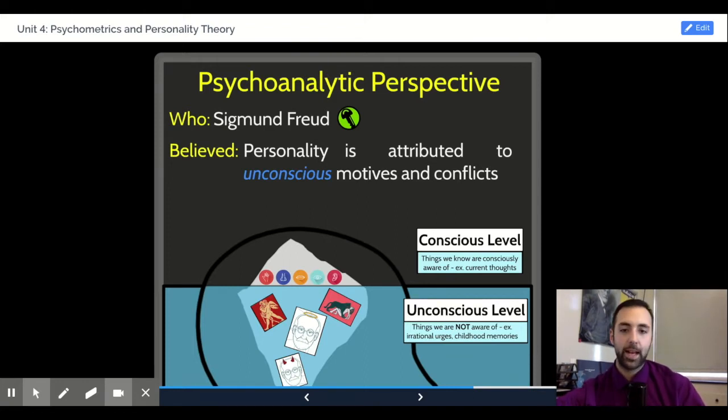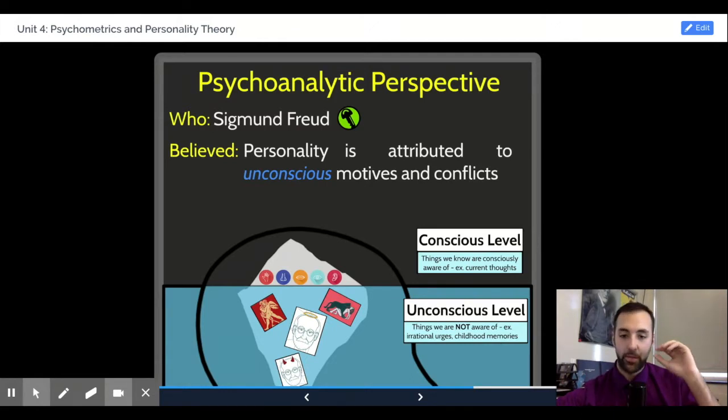Freud is going to offer a very different perspective on personality from trait theorists. Freud believed that personality was a reflection of unconscious motives and unconscious conflicts. And what he defined as unconscious, we need to talk about in just a little bit. But to give you a preview of that, whatever comprised your conscious level are things that you're aware of, your current thoughts, your current feelings, the behavior that you're exhibiting, what other people see when they watch you. The thing that actually mattered, according to Freud, though, was what occurred on an unconscious level.